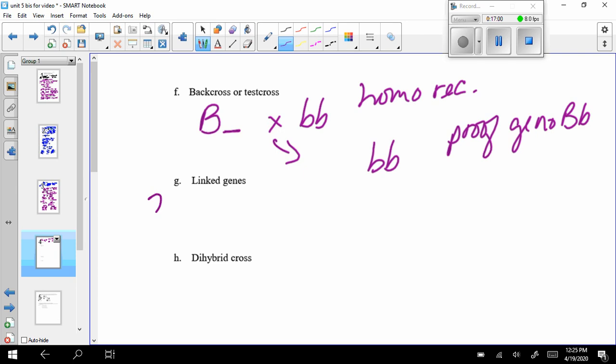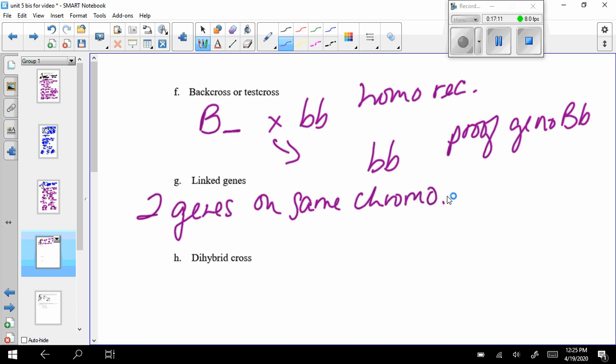All right, linked genes are two genes on the same chromosome. So in humans, of course, we have linked genes. We have things that are on the same chromosome. You can have hundreds to 1,000 genes on a single chromosome. But we really do a lot of studies with fruit flies. The reason why it's so much easier to study linked genes with fruit flies, first of all, they have a really short incubation time, like they have offspring every 14 days.